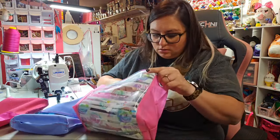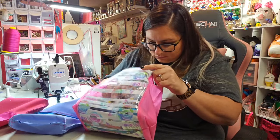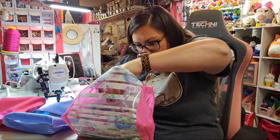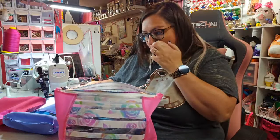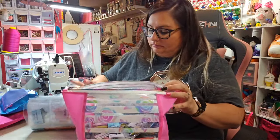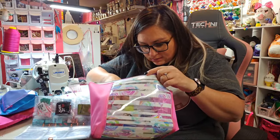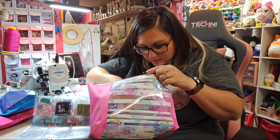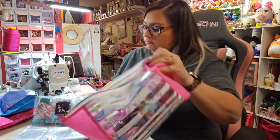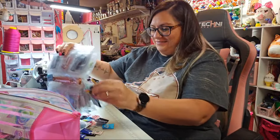I know I have it. I just looked at it again. Here. Oh boy. Gigi said sprites. I feel like it would still be in a bag. This is so bad.